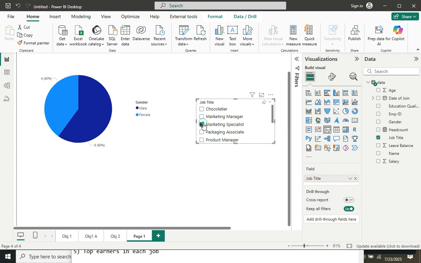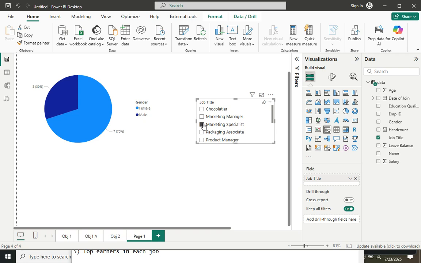If I come to marketing specialist, fine. Now, all I'm trying to tell you is you might not solve a particular problem one way. Even though we have done it 2 different ways, we can still do it in other ways.